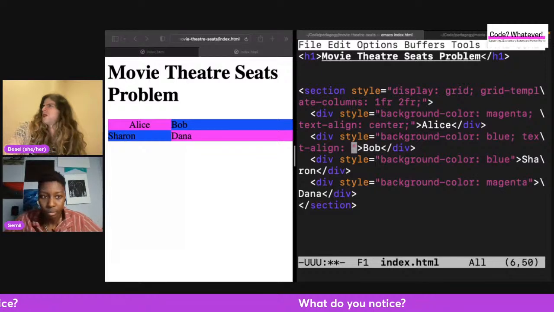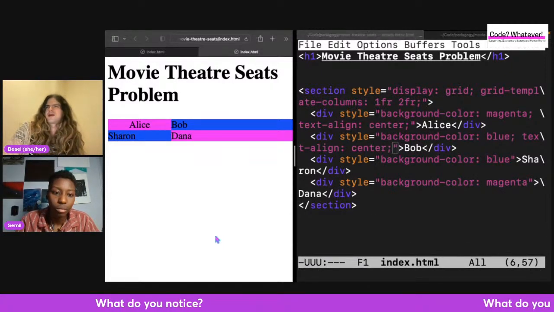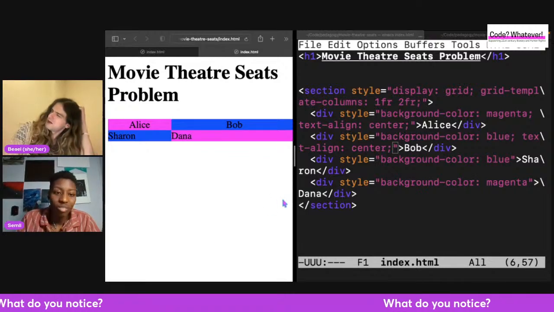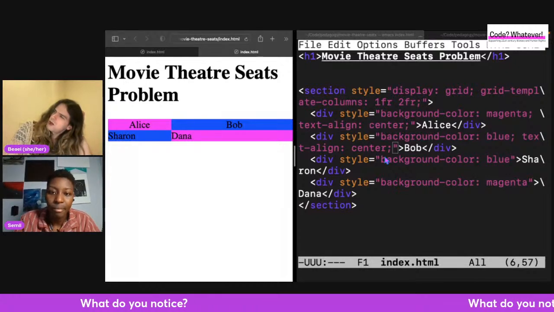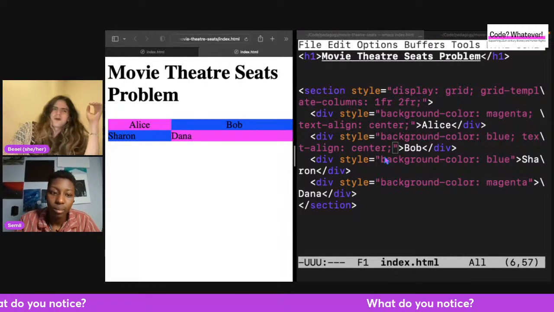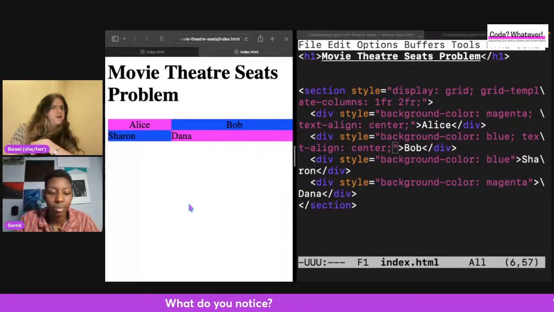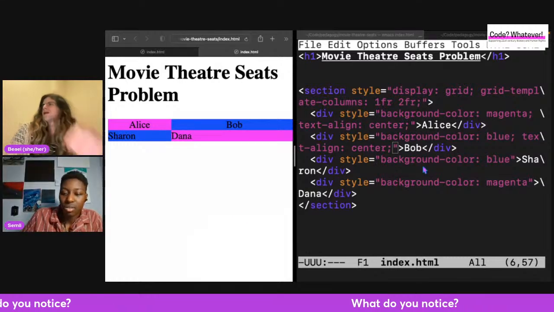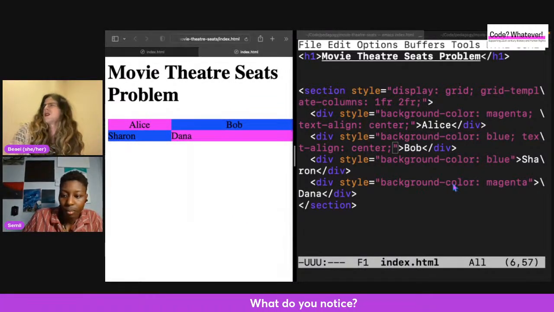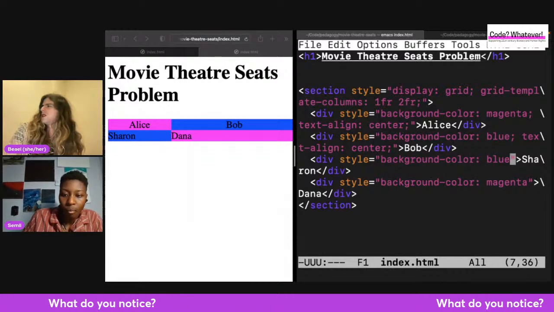And what else do you notice? What do you notice? Oh, you're muted. Yeah, whenever we type text align center, then it centers that thing.